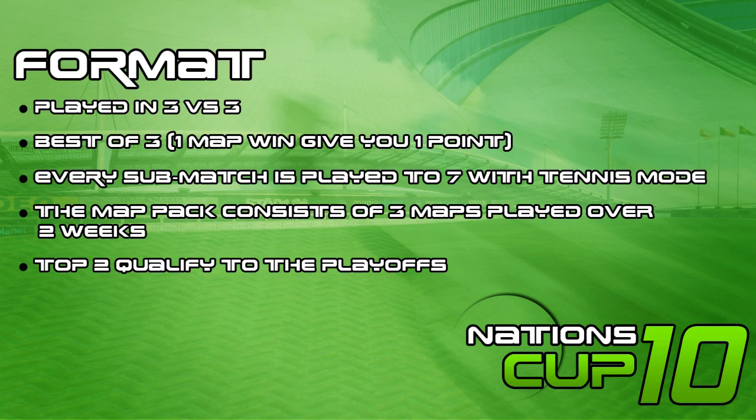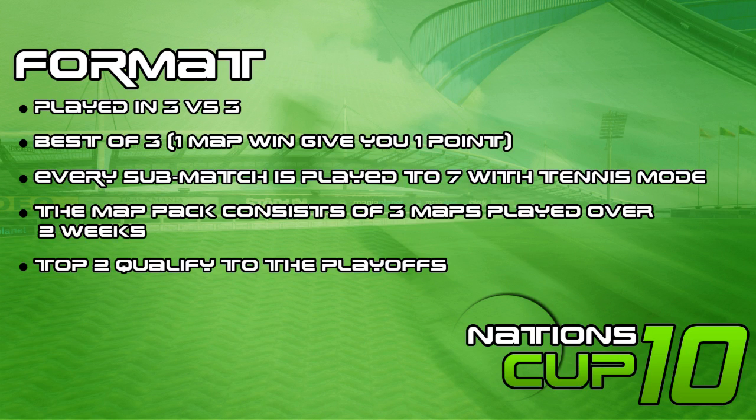And before we go live here, let's also take a look at the format. The matches are played in 3 vs 3 and a best of 3 format, with one map win giving the team 1 point. Every sub-match is played to 7 with tennis mode, which means that if the score is 6-6, you have to win with 2 points, and the map packs consist of 3 maps that are played over 2 weeks. And then finally, top 2 from each group will qualify to the upcoming playoffs.